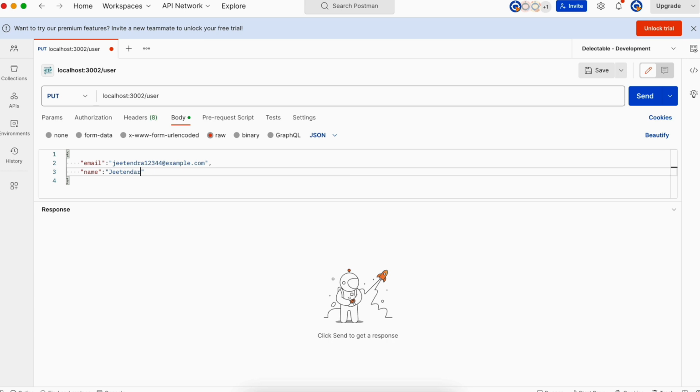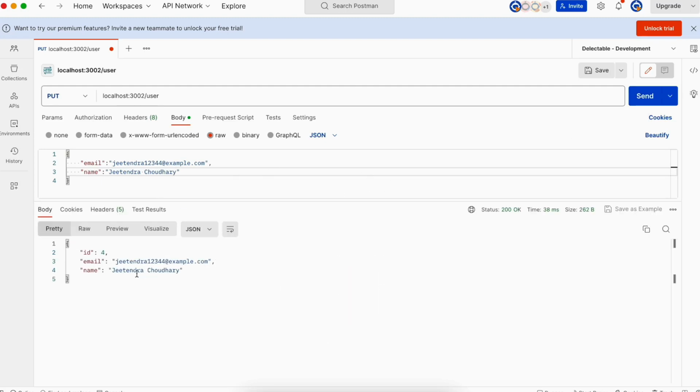I'm going to update my name, which was misspelled as Jitendra. It should be Jitendra Chaudhary, and let's hit the server, and you can see it's corrected now. So the data has been updated successfully.